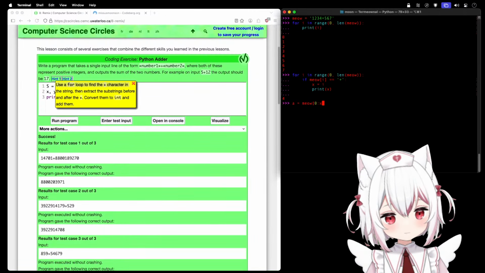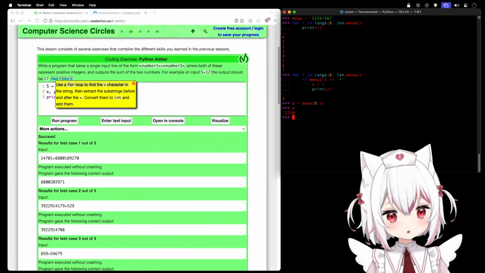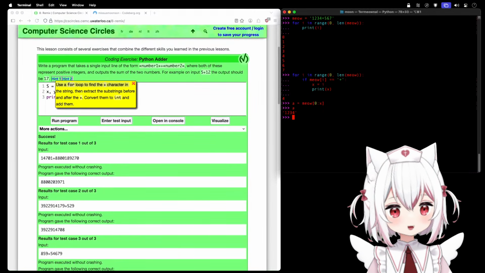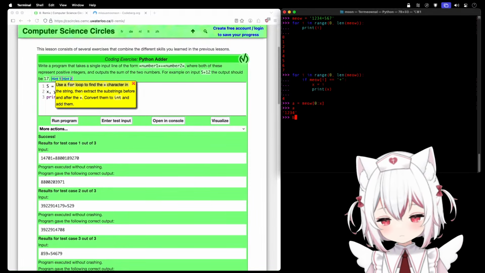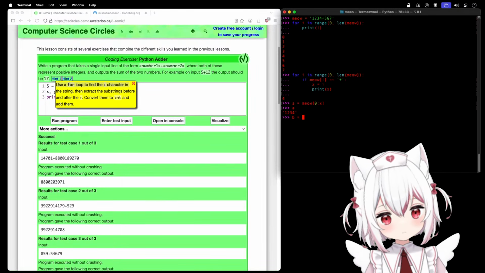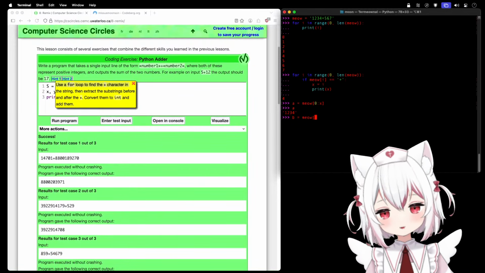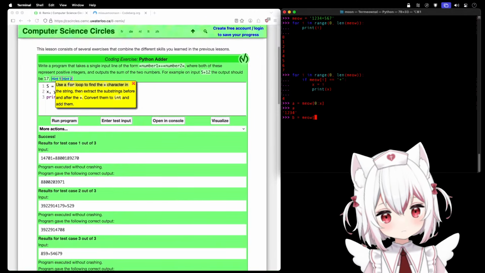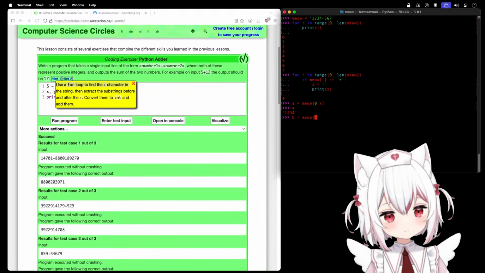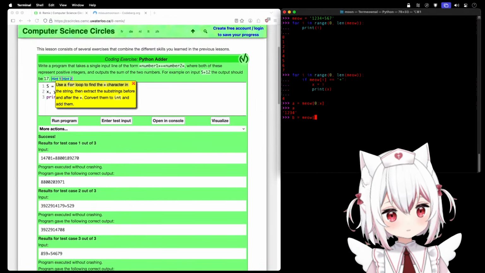Does that work? Ah, it works! And then B is equal to... Oh, my brain hurts. I'm actually going to crash out.